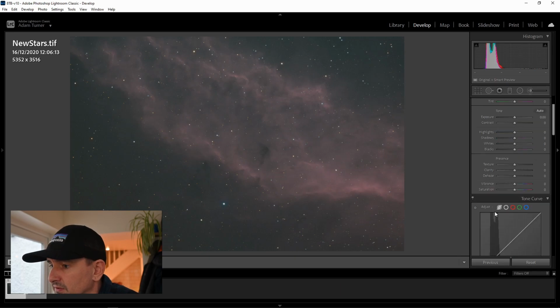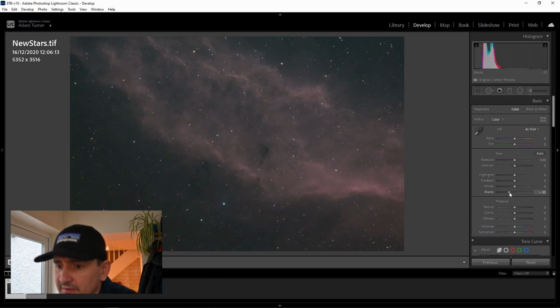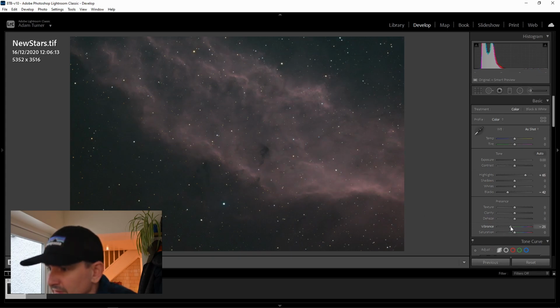So let's have a quick fiddle with this one. I'm just going to bring the blacks down a tad on that one, and the highlights up slightly. Now I'm not sure what I want to do with the colour, because to me I think these stars look a bit off.